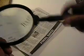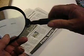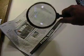And this handle unscrews. Craftsmen can take a magnifying glass like this and make a beautiful wood handle and screw it in there, and they sell it for a whole lot of money. You don't ordinarily find larger magnifying glasses that have a handle that unscrews.